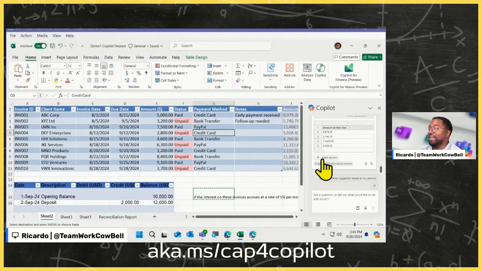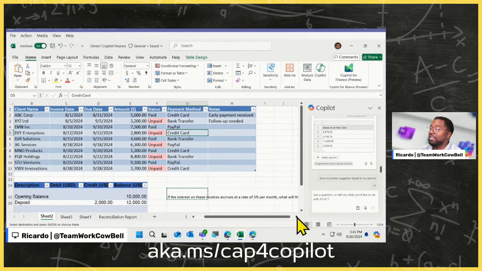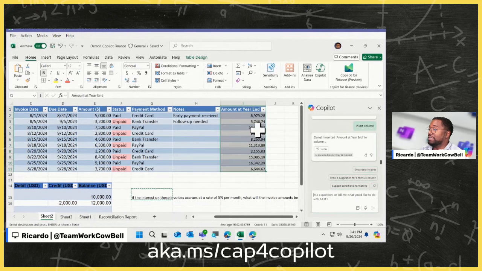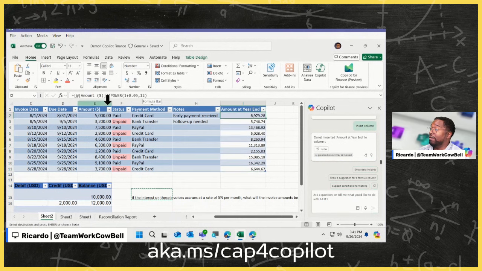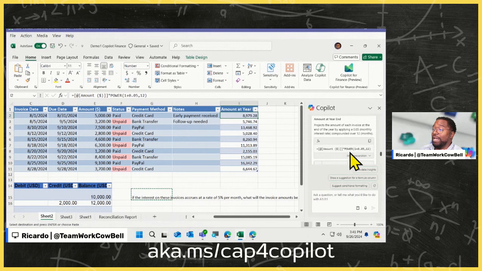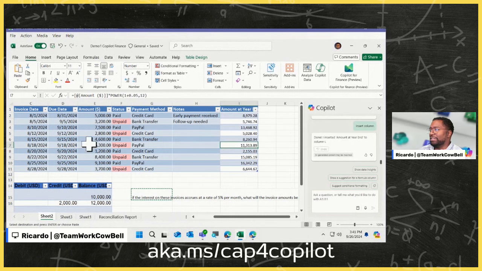And so if I scroll down, I can say insert the column. I can hover over it to kind of see what it'll look like, but I'll just go ahead and insert it. It's gone ahead and created an amount at year end column. It's done the math with the formula in there. So again, I don't know if that was maybe a relatively simple question. I could have gotten a lot more advanced with that question, and it's nice to know that it could have created that formula for me. So those are real simple examples, again, with a very small amount of data.